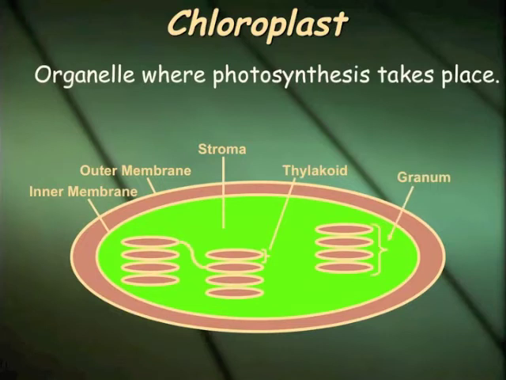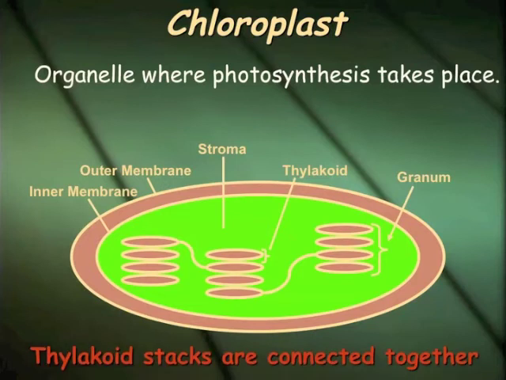Now, my analogy for this is usually a plate of pancakes. So the plate is your chloroplast, and then you stack pancakes on it. So the pancakes are the thylakoids, and the stacks of pancakes are your granum, and then you put the delicious syrup over, and that's the stroma. So the thylakoids are surrounded by this stroma, this syrup, which is kind of the consistency of actual syrup.